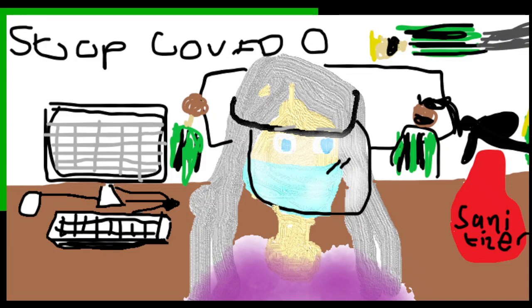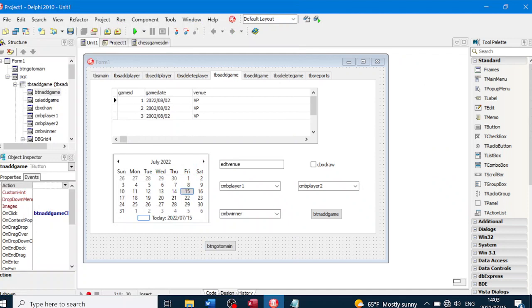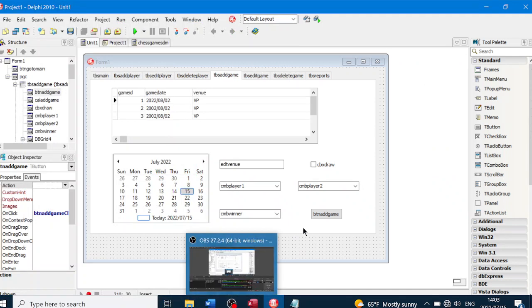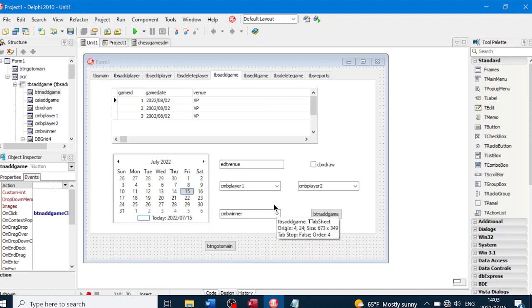Hello, back. We are going to fix our problem. So this is the thing. We had a player 1 and a player 2, but we actually want to separate between schools, don't we? If we're going to add a game and the players, this is quite a crux of the matter, really.